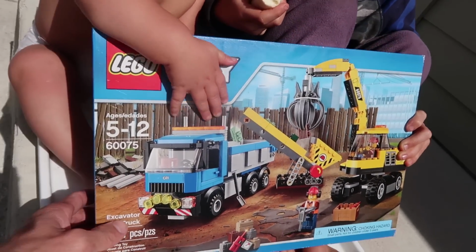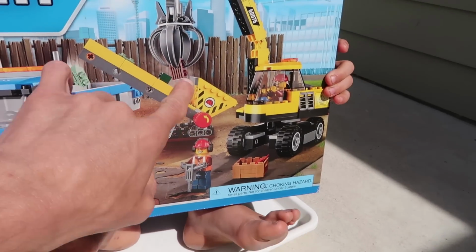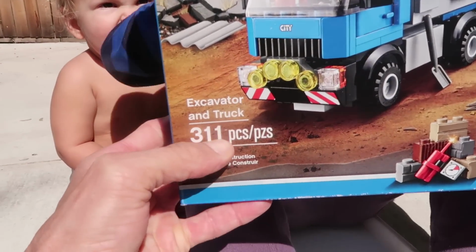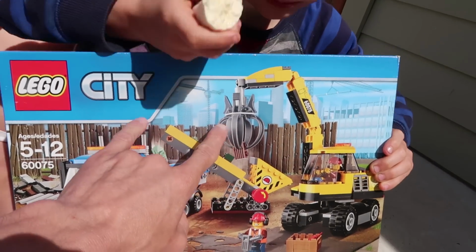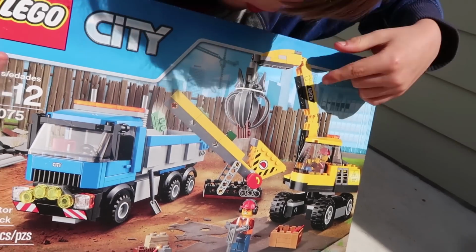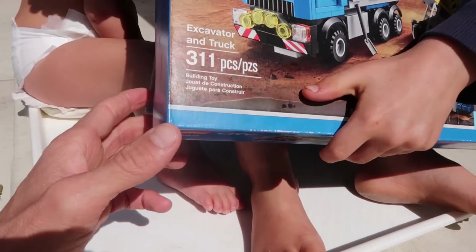Alright, you guys, so today we have a really cool Lego set, right, bro? Dude, this thing is so cool, you guys. This Lego set is the excavator and truck Lego set. It's got 311 pieces, Lego City, and it's got an excavator here, but what is special about the excavator, bro? What kind of excavator is it? A grapple excavator. Grapple hand excavator. And it has wheels. It doesn't have track wheels. It has regular wheels there.